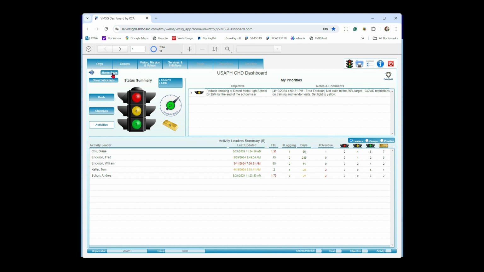So that's one thing. And again, this page, reports menu or main menu can be your home page. And you can switch them back and forth. So I go to the main menu, click that same homepage button. It makes it my homepage next time I log in.